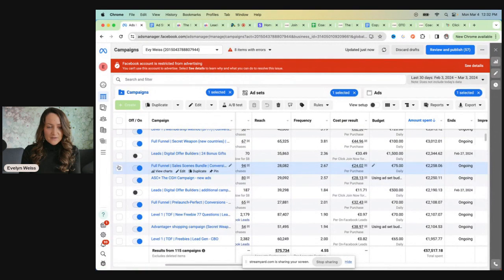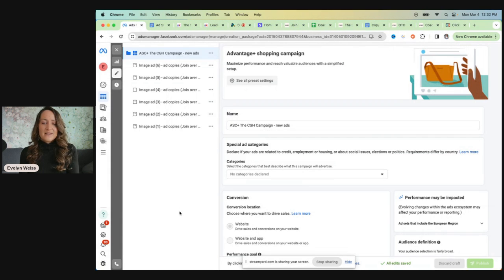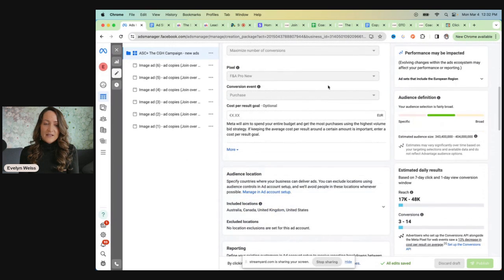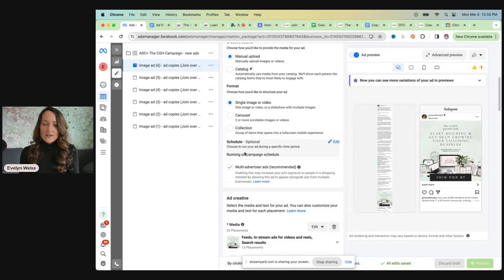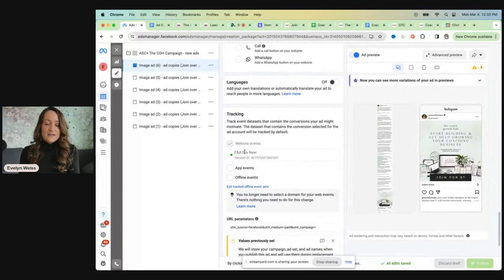Here we have the Advantage Plus shopping campaigns. So you can also make this even simpler for yourself and not even add any targeting. You can just select the Advantage Plus shopping campaign by Facebook, select your website, select purchase, and then just add your ad visuals and copy in here. And Facebook will do all the optimization for you. Here's the thing, this is very sustainable and very scalable long term. However, in the short run, it can take a little bit longer to optimize and pick up.